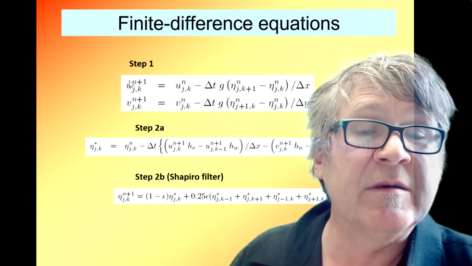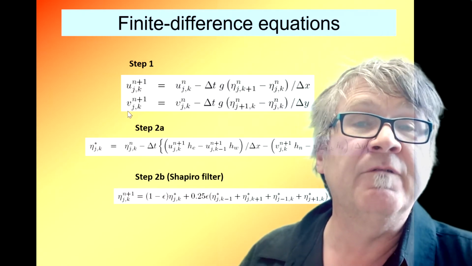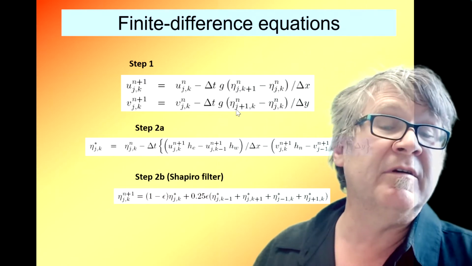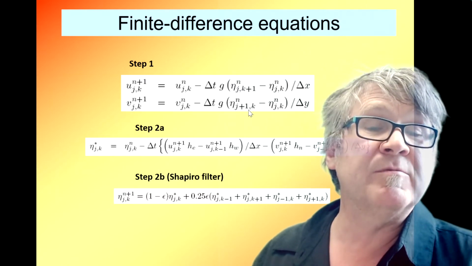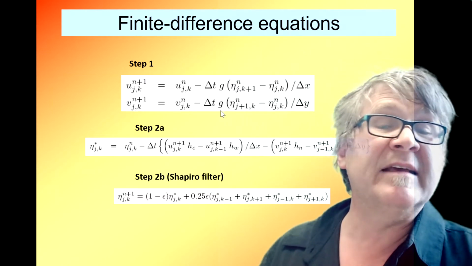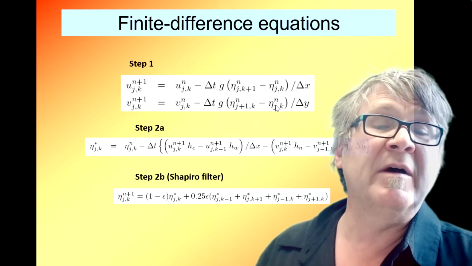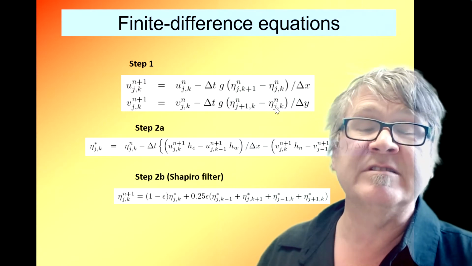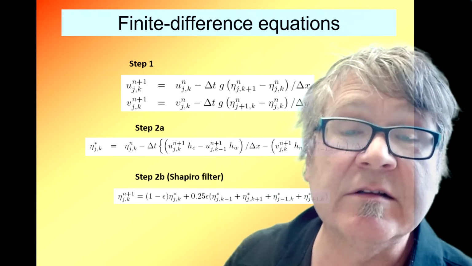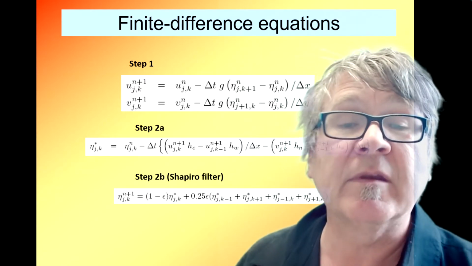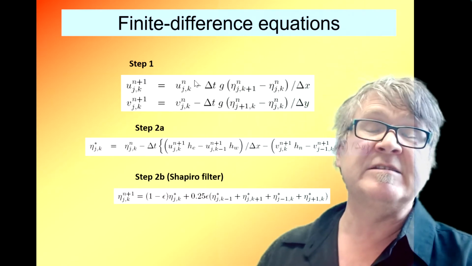And we can do something similar for the v velocity component. Here you can see it's a gradient j plus 1 minus j. So it's the next grid cell to the north minus 1. And you can do that for all grid cells of your domain. And that's it. That's what you do.